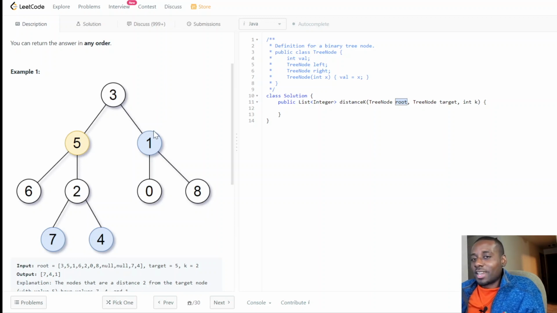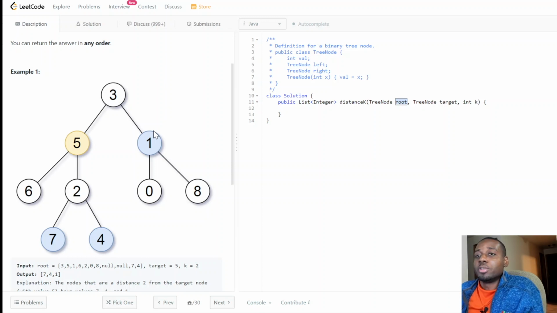So we're going to make this kind of interesting. For building the map of parent pointers, we're going to use DFS. And then after that, we're going to use BFS to find all the nodes that are exactly k distance away from the target node.